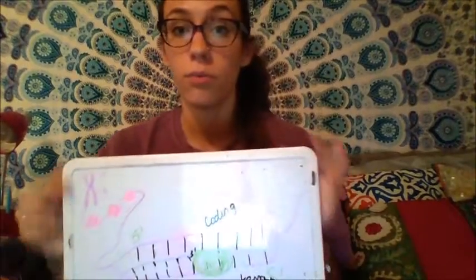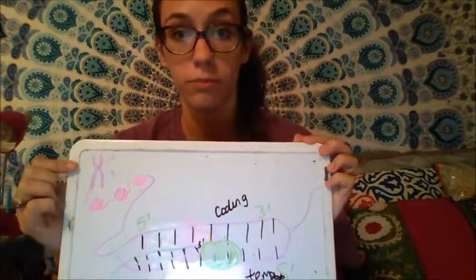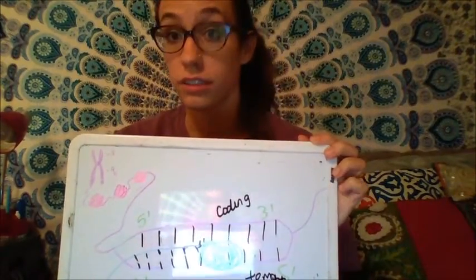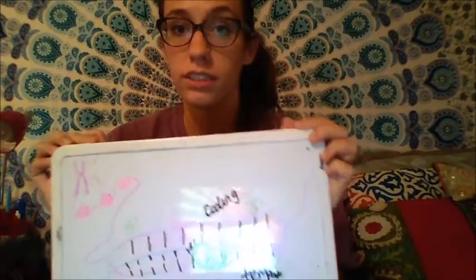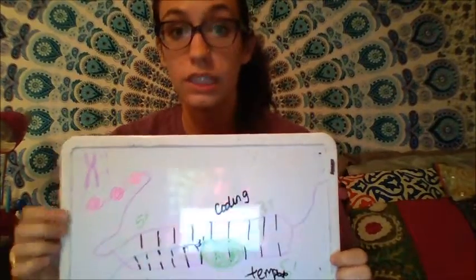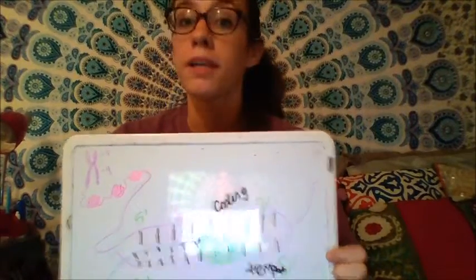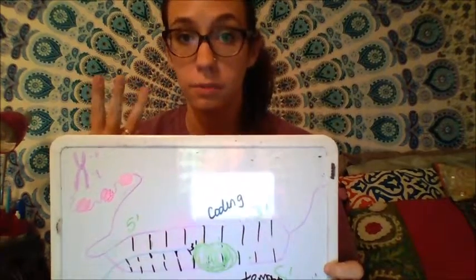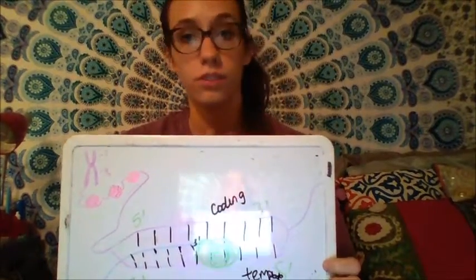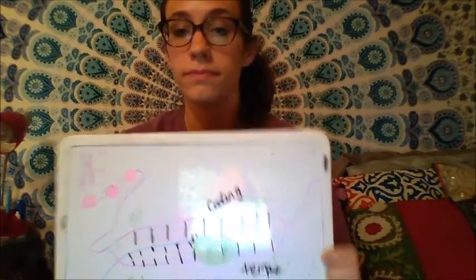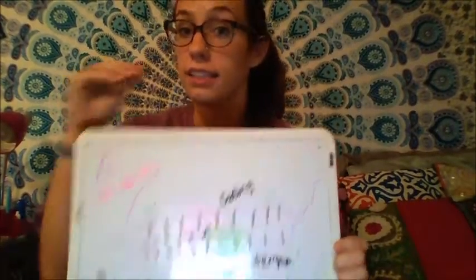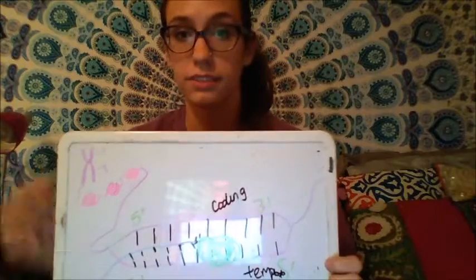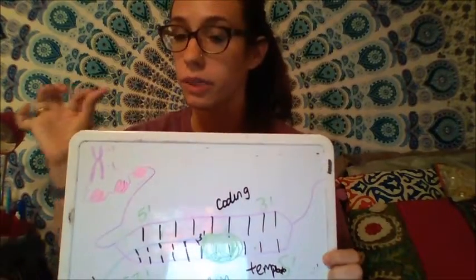So anyway, that DNA is all coiled up, but we want to be able to use it. Because DNA can't travel outside of the nucleus, or it shouldn't, we have what's called RNA, which is complementary to DNA. RNA comes in 3 forms: messenger RNA, transfer RNA, and ribosomal RNA. There are some other ones, but those are the 3 main categories. The importance of RNA is that it's able to leave the nucleus and carry out a bunch of different functions based on the orders written in the code.